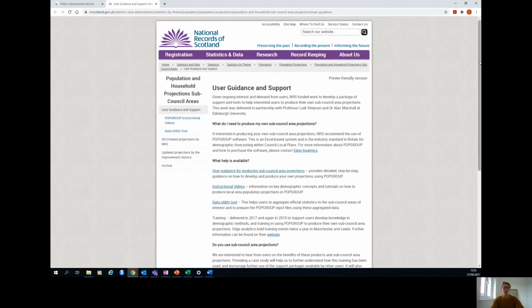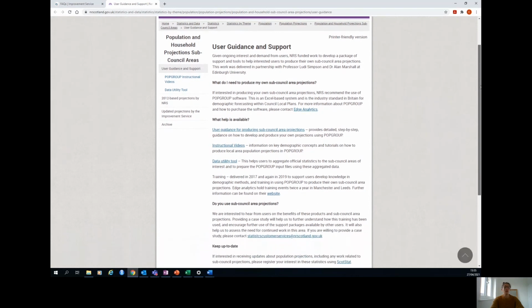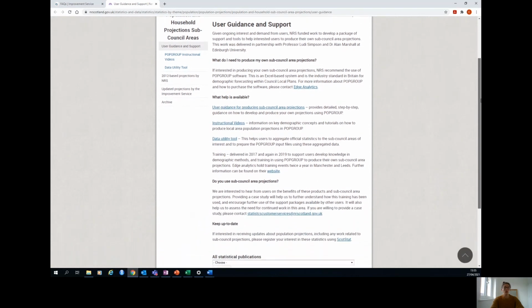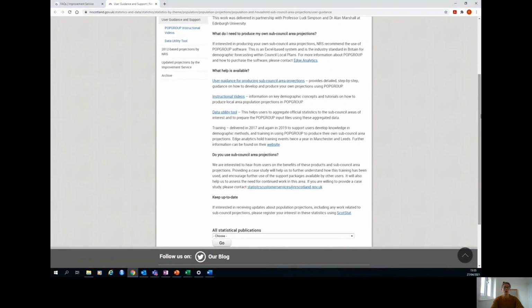And this gives a lot of detail about the project that we've carried out with the NRS, and it also gives you information about how you can develop on the project.